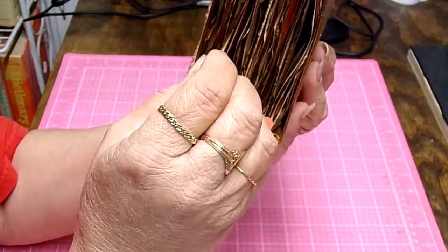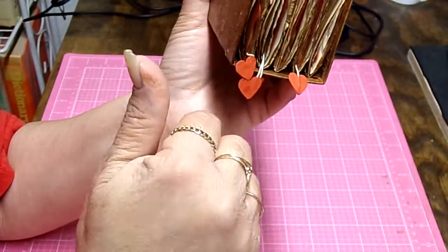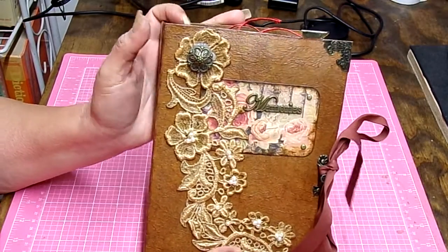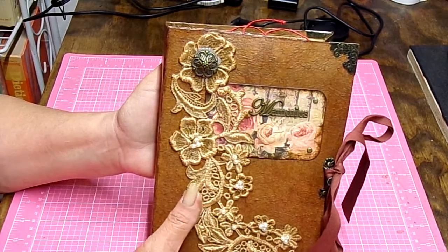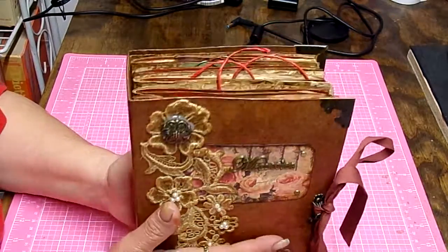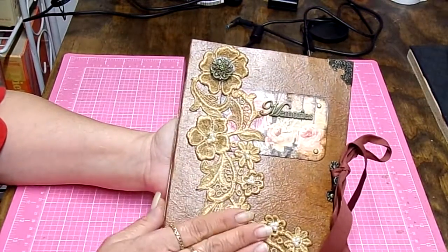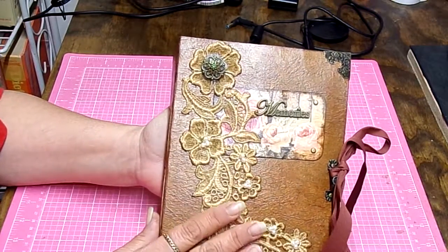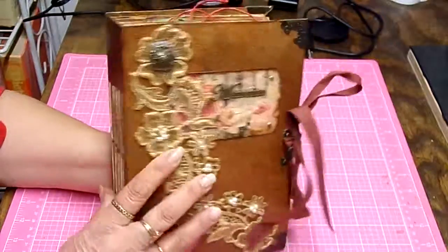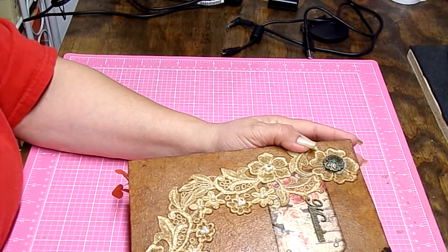The bottom little hearts stick out and I like this — I've done this in a couple of my journals too. I try to go with the look of the journal. There it is — the memories journal. It's linked down below to my Etsy store. I hope you liked it — this was a cute little journal to work with. Go check out the Etsy store. Thank you for stopping by and spending some time with me — I appreciate it and you have a great day!